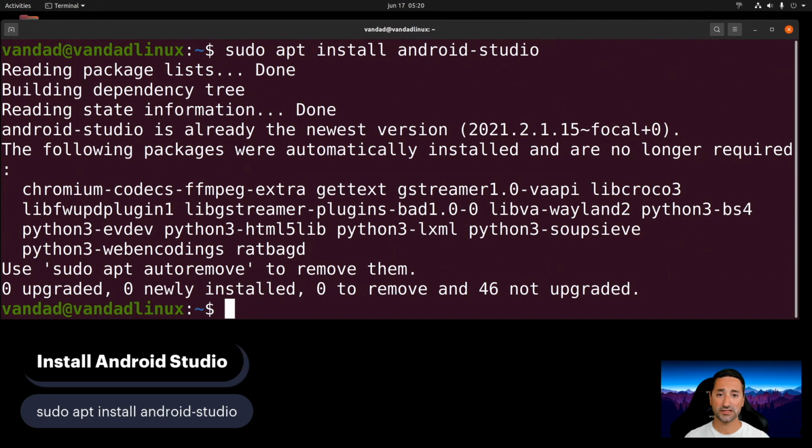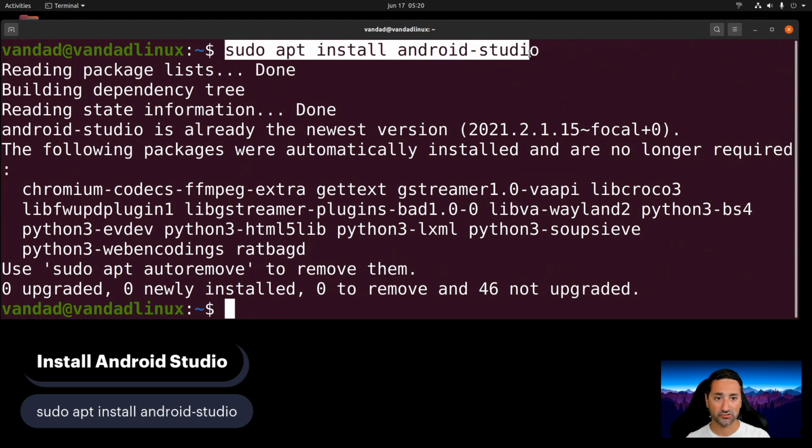And I've already done this before. That's why this process went really fast. If you've not, I actually remember when I had installed Android Studio from before, and when I issued this command, it took a very long time. I'm talking about a few minutes actually. So go ahead, please, and now install Android Studio on your computer with the command that I provided for you at the bottom of the screen, or you can just look here, sudo apt install Android Studio.